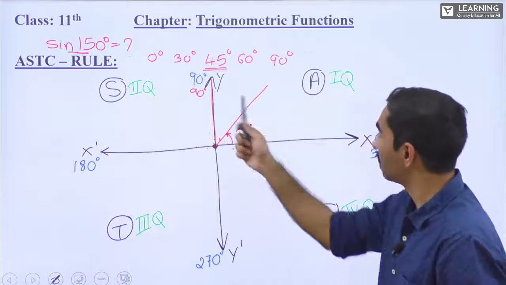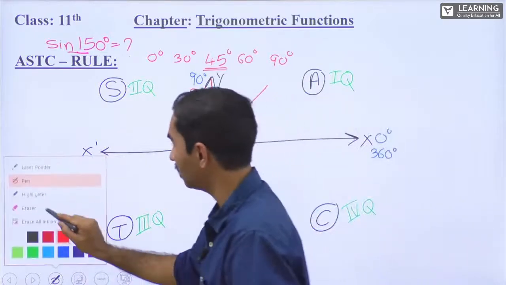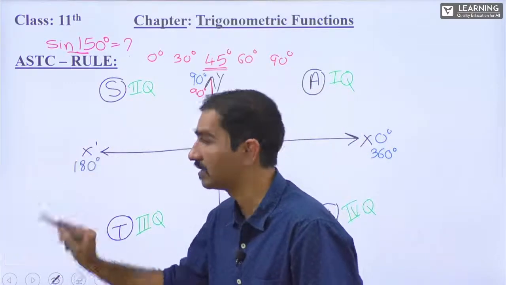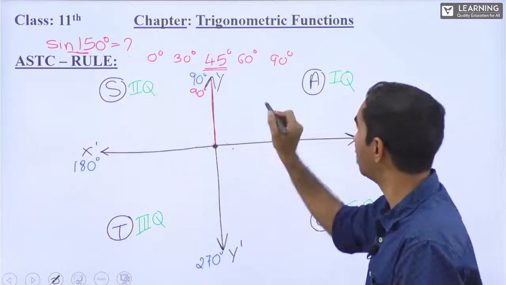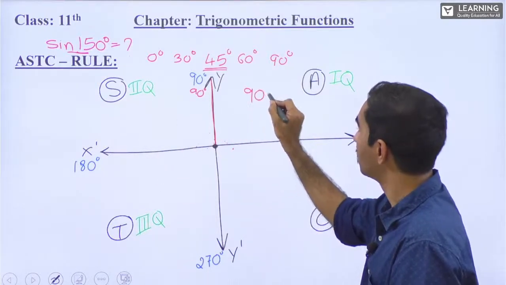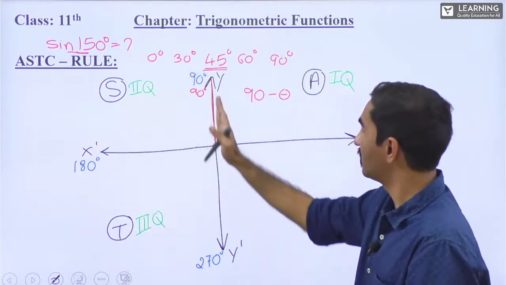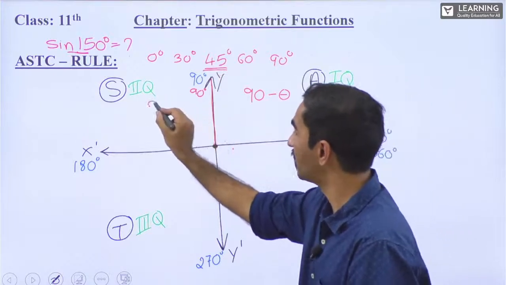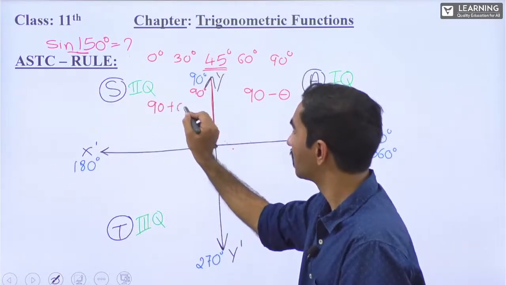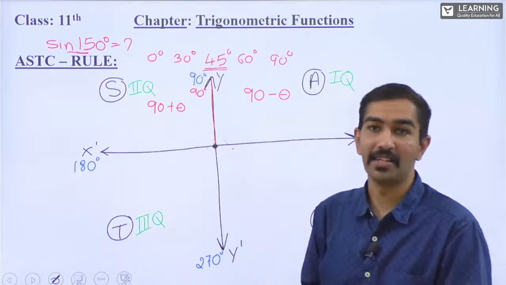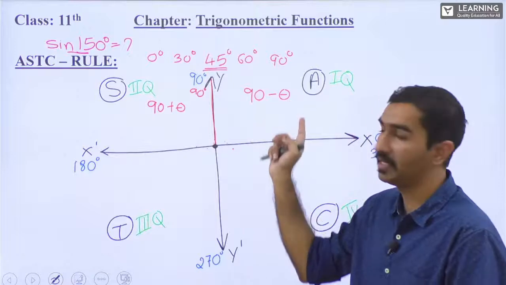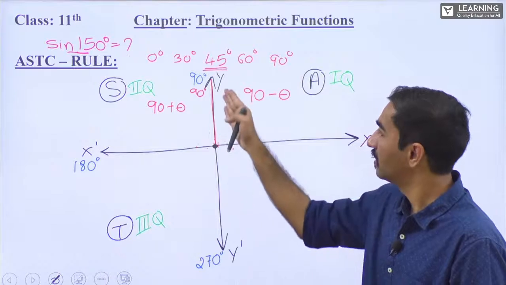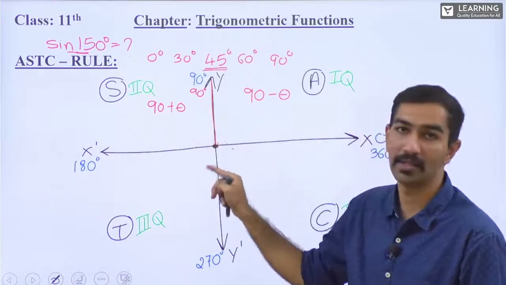Which means in the first quadrant, what will be the angle? In our first quadrant, the angle will be between 0 degrees and 90 degrees, not greater than 90 degrees, students. Understanding? So how do we represent that in terms of numbers? We'll write 90 minus theta. This is 90, and this is lesser than 90, so 90 minus theta. This will be greater than 90, so what will we write here? 90 plus theta. Theta might be even 1 also. So 90 minus 1 is how much? 89. So 89 is here. 90 plus 1, 91, is coming in the second quadrant.